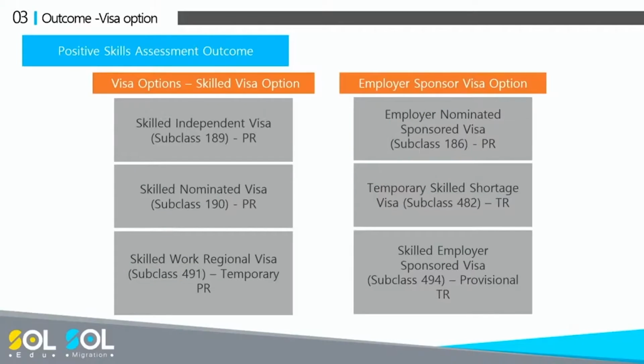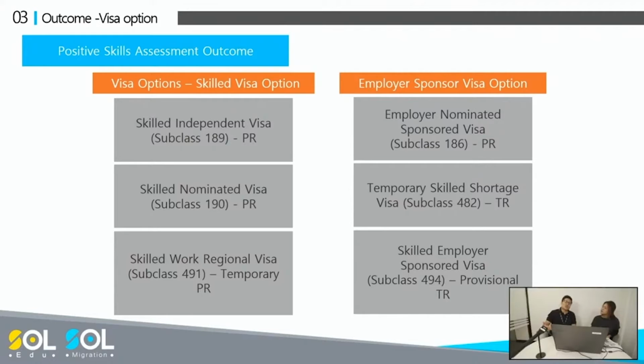And with the IELTS, does it have to be specifically academic or general? It doesn't necessarily have to be academic. It can be any. General module, academic module should be okay. So the 189 visa, the skilled independent visa, is the visa operating based only on the migration points. And then ceilings.